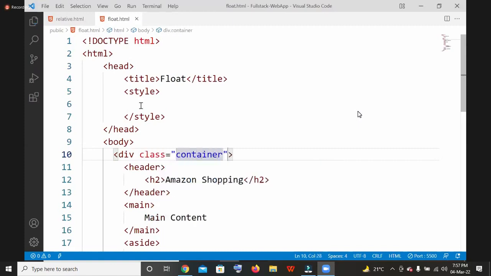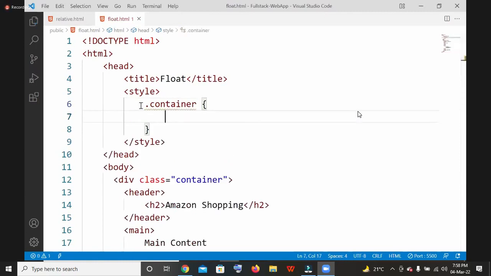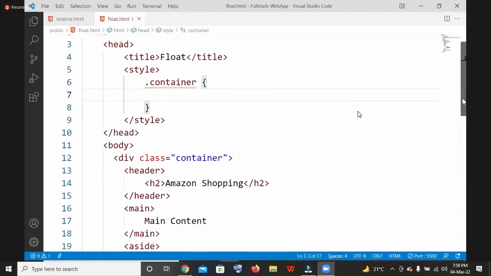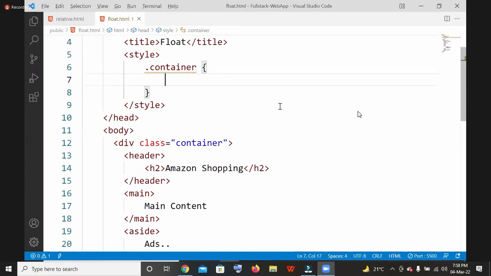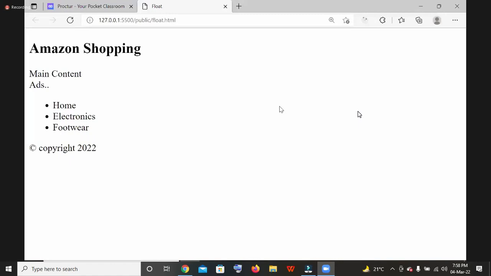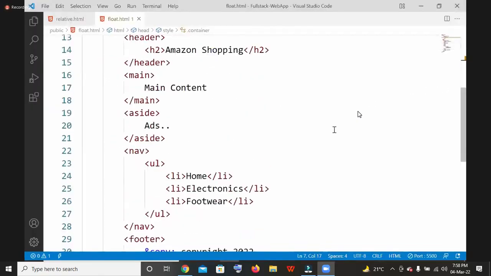Now we put dot container, the container class. In it, I want the header at top, footer at bottom, and in the middle, main in the center, navigation on the left side, advertisements on the right side. Like that, I want to arrange.